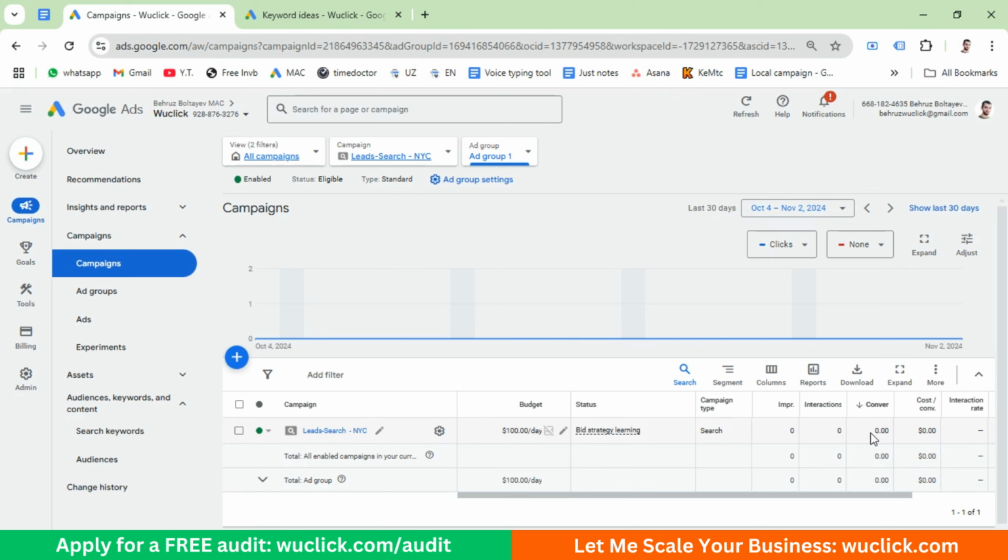Other than that, the campaign is live. And after it has generated some data, after about 5 to 7 days, once it starts getting some conversions and clicks, you can optimize it even more. You can add more keywords. You can even add more campaigns. You can optimize your headlines and descriptions. You can add more negative keywords, and it can be done after about 5 to 7 days after you have got some data.